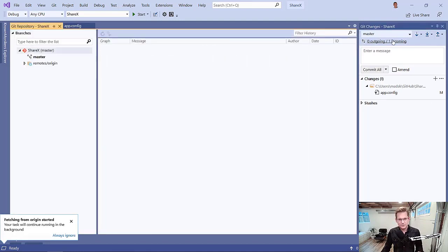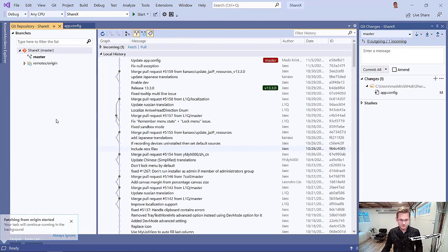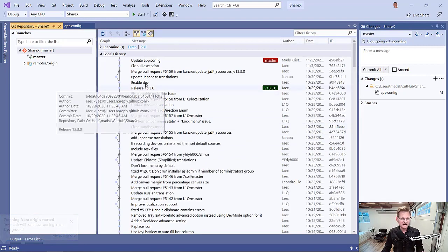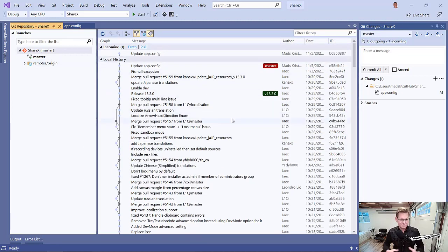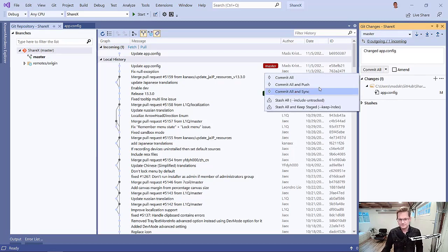Clicking that will open the new Git repository window right here. And I can see all the different branches. I can see the history and I can also see the incoming commits that are right here that I need to update. I'm going to just go ahead and commit the change that I just did. I'm going to say changed app config and I'm going to commit and push.